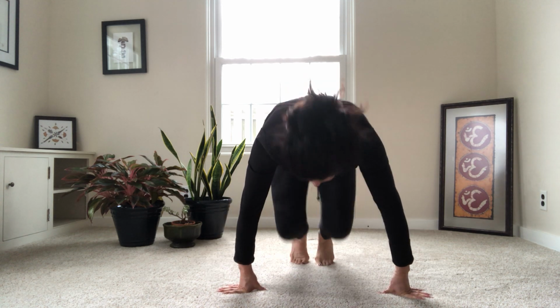So we'll do a couple of shoulder stretches. You can do these standing. I'm going to do them seated just so it's a little easier to see. So we'll take the arms out to either side and we'll begin making circles. Small circles to begin with. And then like a seashell, just making them wider and wider and wider.